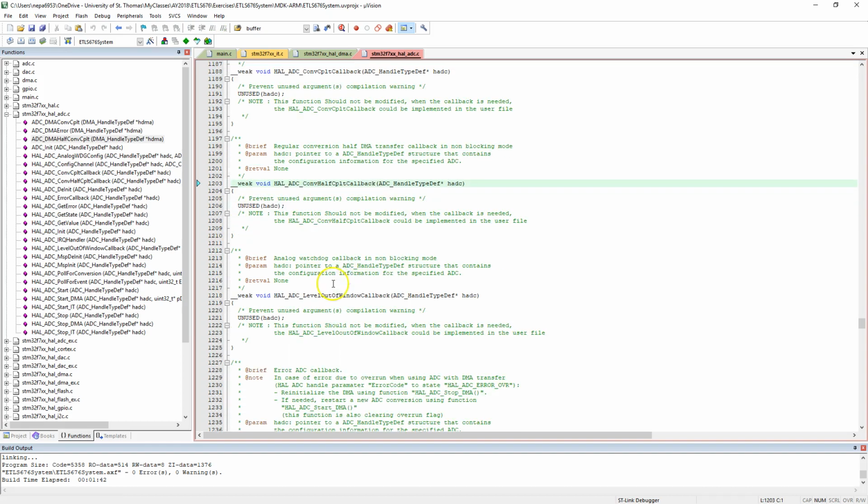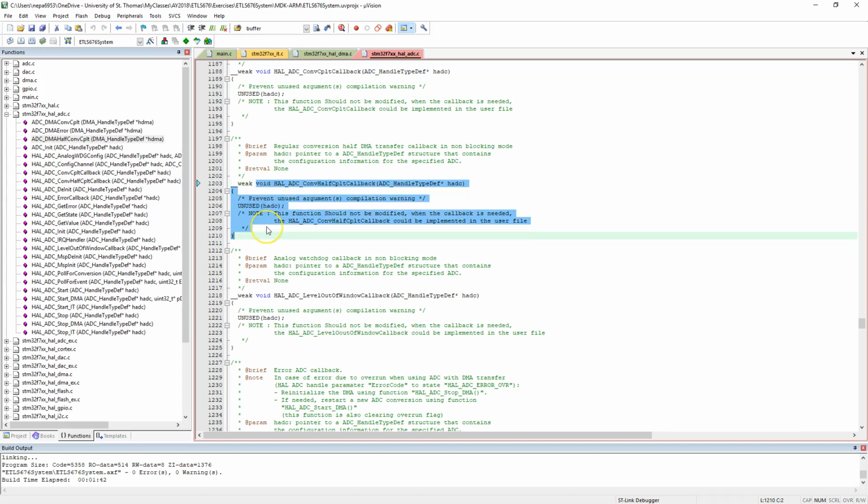So if I go to that function now, I see that there's a weak function called HAL ADC convert half complete callback. Now, if you remember the ADC interrupt that we did in the prior video, we got an ADC interrupt, and the ADC interrupt handler had a weak function inside it called the HAL ADC conversion complete callback function. So that was a weak function that we overrode in main. In this case, when half of the ADC buffer is full and the DMA half conversion complete callback is done, we will be executing this particular function.